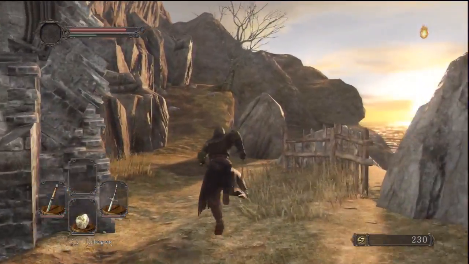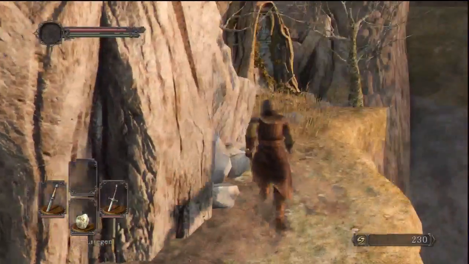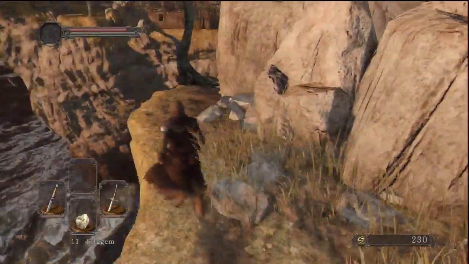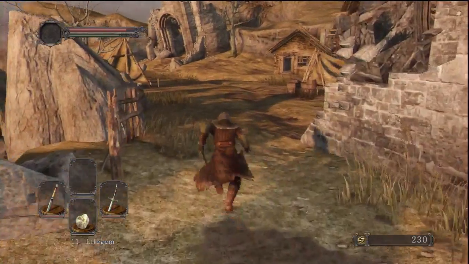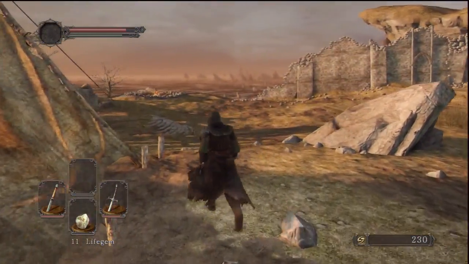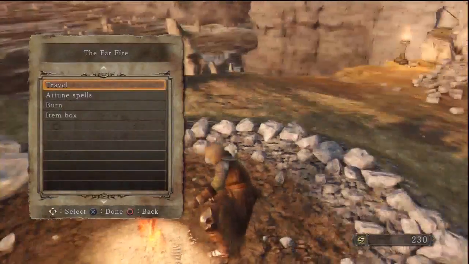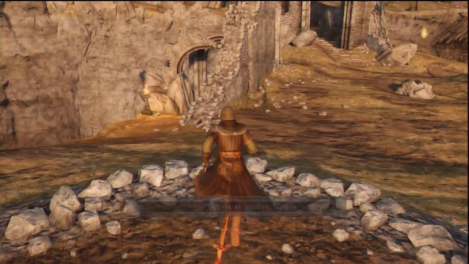Last thing in Majula. We've got the Champions Covenant here. Originally, I was thinking of doing the playthrough while part of the Champions Covenant. I've spent probably the majority of my time in Dark Souls as a Covenant of Champion member. Maybe it's like 50-50, because you can't do any co-op when you're part of the Covenant, so the game just seems kind of quiet in that regard when you're a member.